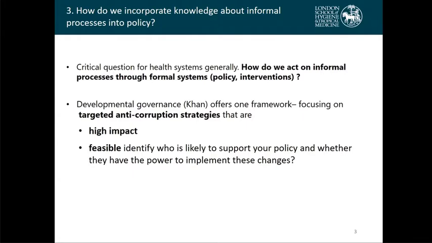So you look at these high impact areas. And then when you've got your targeted area, you then broaden your questions out and say, okay, what's happening here? What's influencing what's going on? What are the networks that are involved in this? What are the informal norms and rules that are going on? Does this relate in any way to forms of survival corruption? And can we have any inputs into health systems that will be particularly targeted around this?